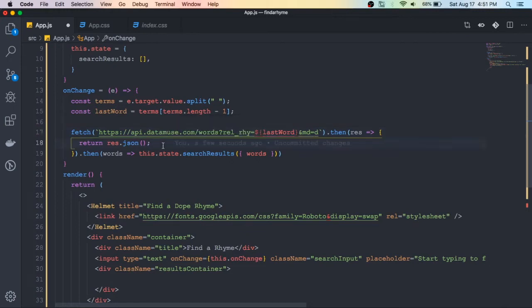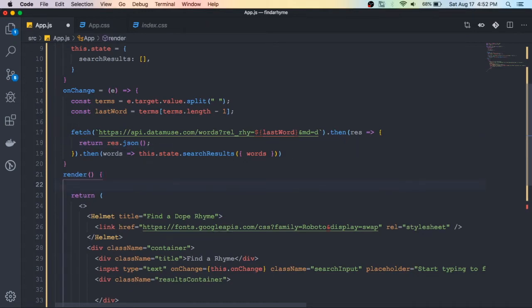Now this obviously isn't the most performant way to do this, and if you were going to use this as a production app, I would seriously consider how many users you're going to have and if this is the best method that you want to go about it. I'm just doing this because it's a pretty small application and I want to get that real-time search feel. So we should be able to save that.